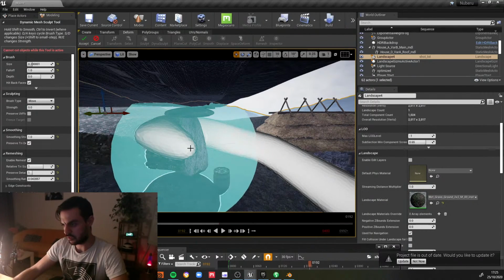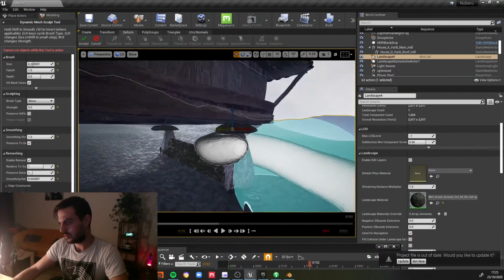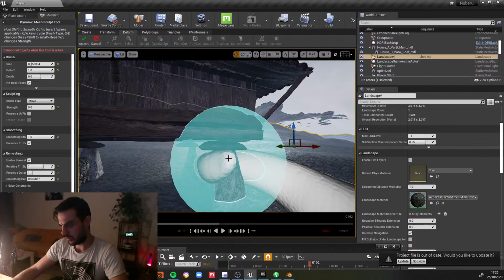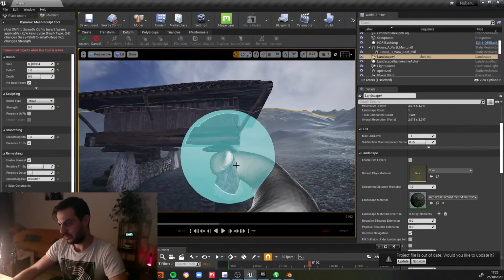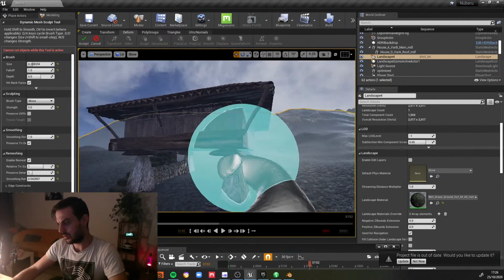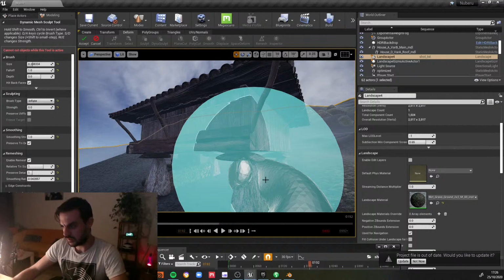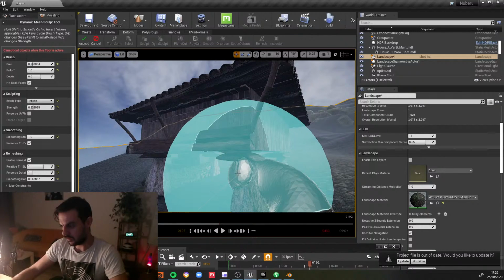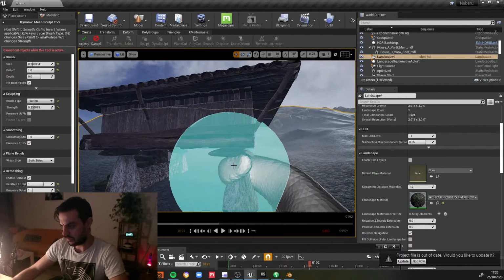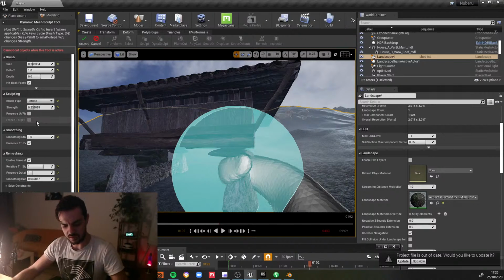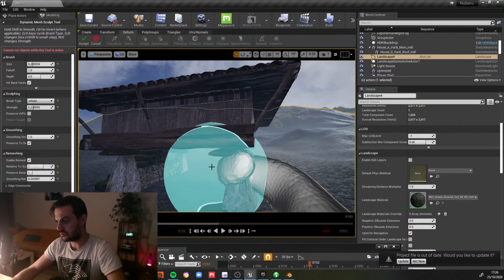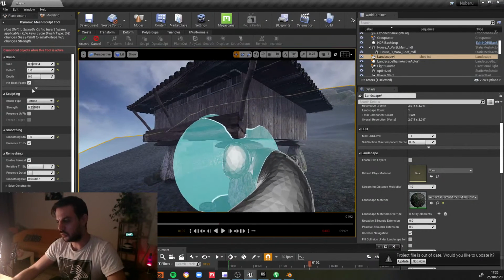Hopefully, because I'm sculpting with Dynamesh, I can go as wild as I want. So I'm gonna go even smaller. Yeah. Then I can inflate this. In fact, I'm gonna inflate it right now. It's all the time changing the, I don't know if it's because I had a pen here, but it's all the time changing the brush. So I can inflate this to not lose volume. I need to tweak that later.